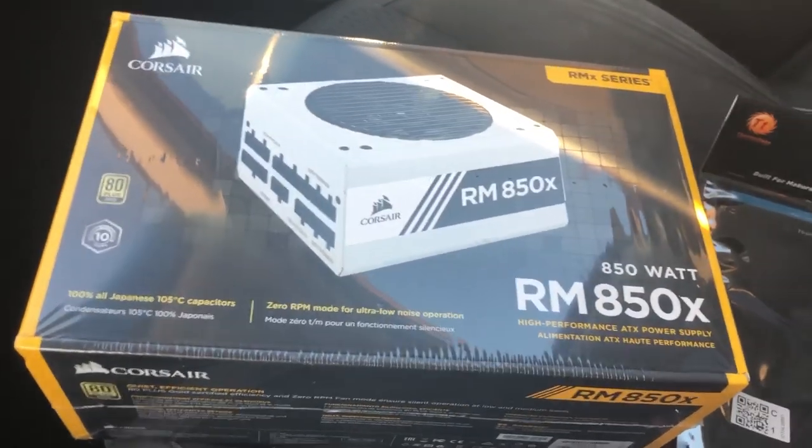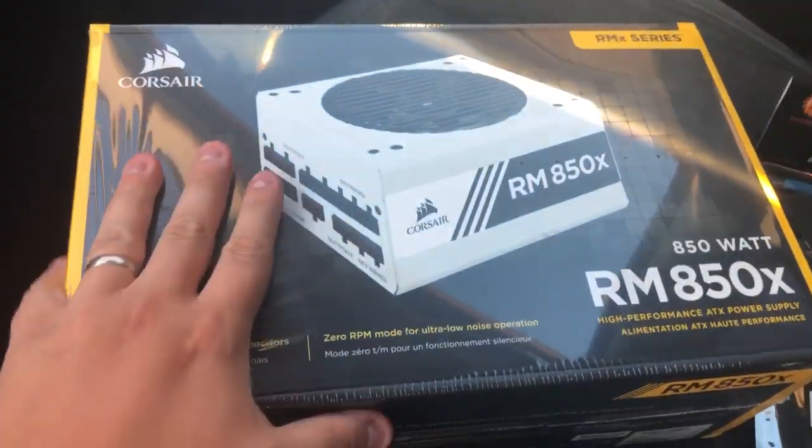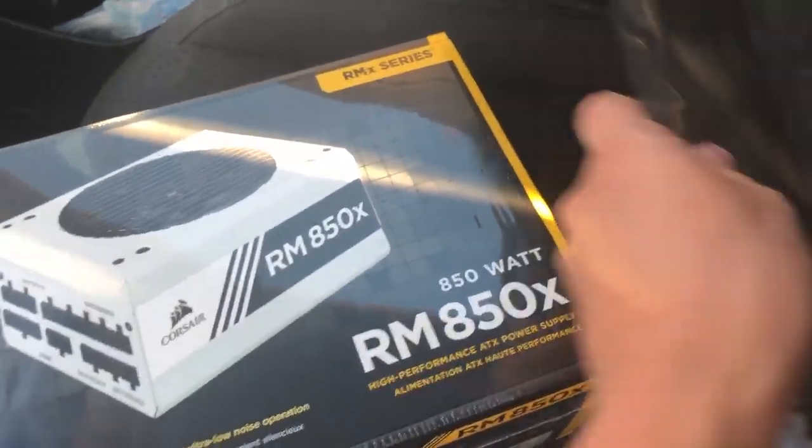And we're back in the car. So the guy didn't want me filming while I ordered it, which is fair enough. That's their prerogative, which is no problem at all. But I got hold of the 850X. And also, I picked up this little sexy thing.